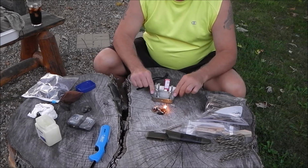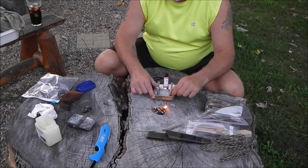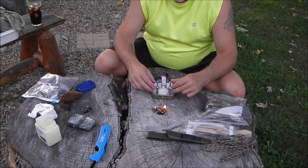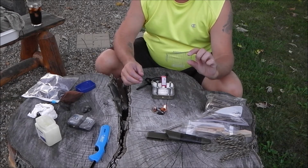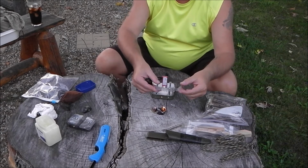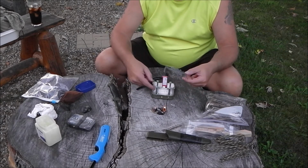If you don't have it right the first time, spin it around, because I just cut out this, what's called a hardware cloth. And these are just 1/4 inch by 1/4 inch openings in a steel mesh. And then I just cut it to open up around these edges. I fold it down on the sides like this. That way the whole thing will fit down inside. You've got a little ash catcher.